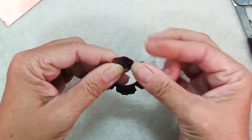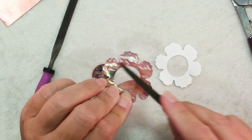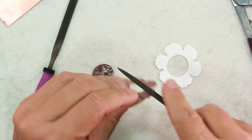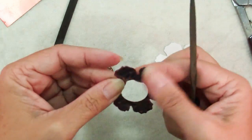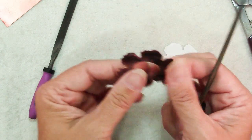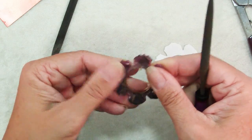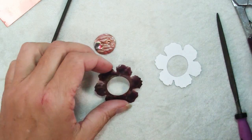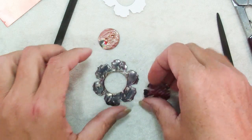Now these edges are a little bit rough, and so you'll want to take some files and take some time. And it doesn't take much to knock down that rough edge, but take some time because this is a piece of jewelry that someone's going to wear. And just file it down so that it's nice and smooth. And so that's how you make the main part of your toggle and some charms for your bracelet.